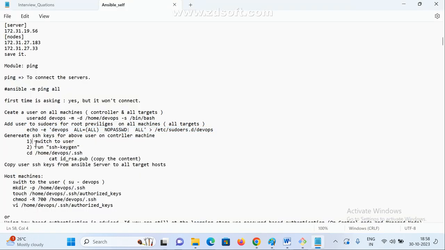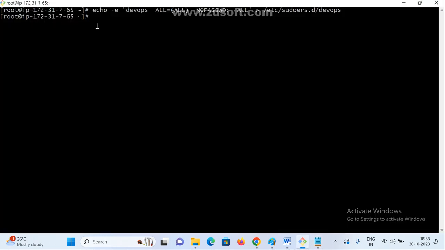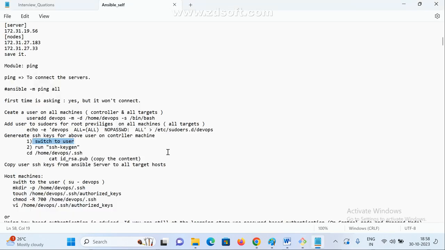Now go to switch to user. Which user you created, guys? Here, what is the username here? DevApps. Now how to switch that user? sudo su space hyphen DevApps. Now I am in root user, right? Now it will go to DevApps user. Now see here, which user am I in? DevApps user. Now once that is done, next step, run ssh-keygen.